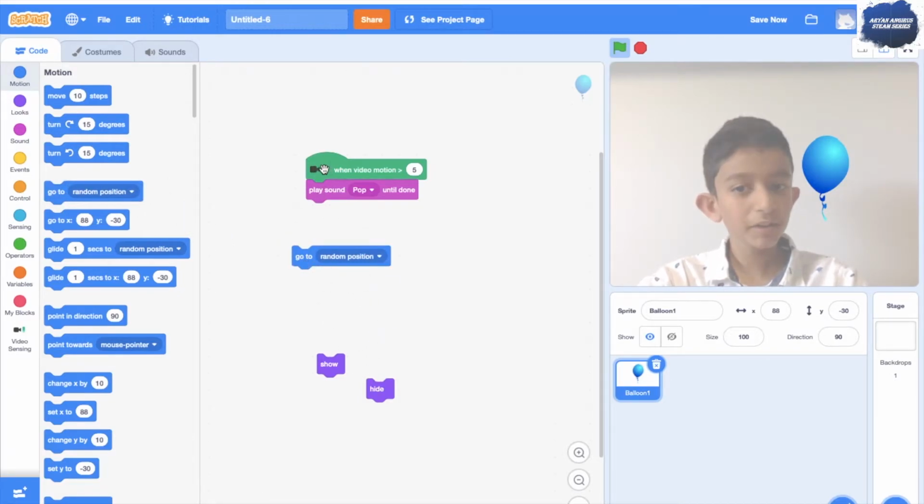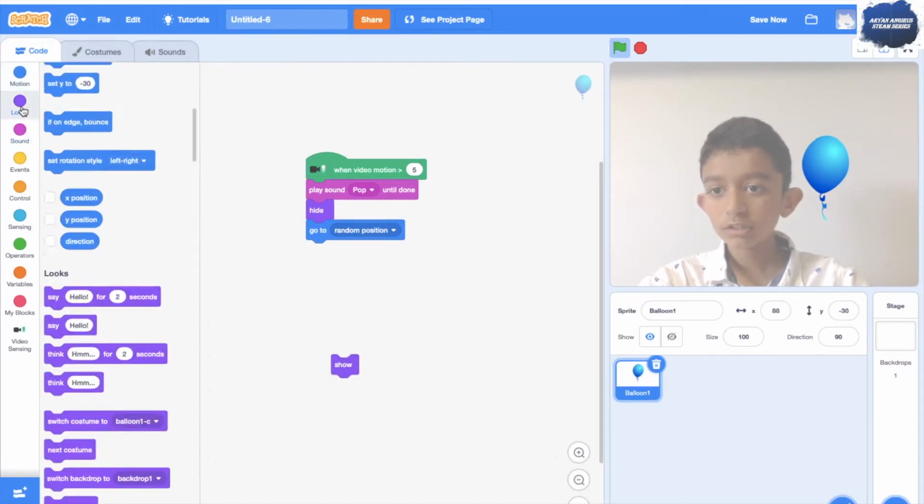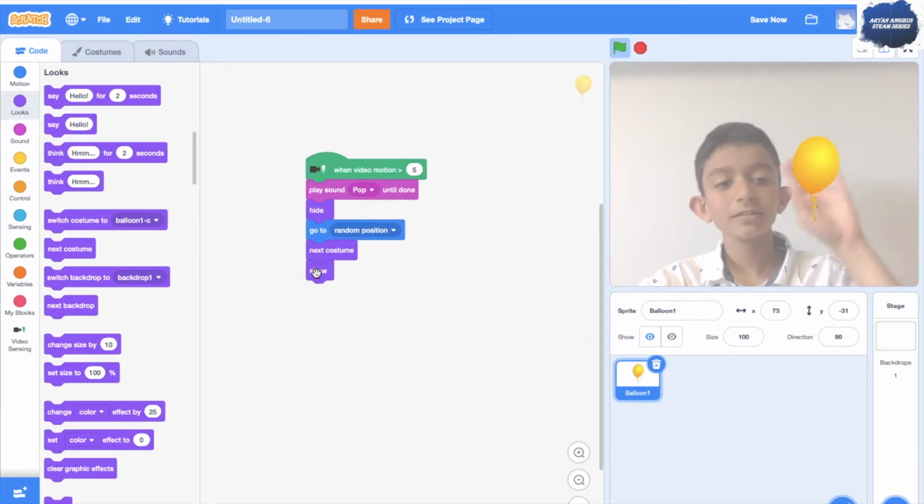So now that's what you're gonna have to do. You put those 2 pieces of code, and then you put hide, go to random position, and let's do this. Let's make it next costume.